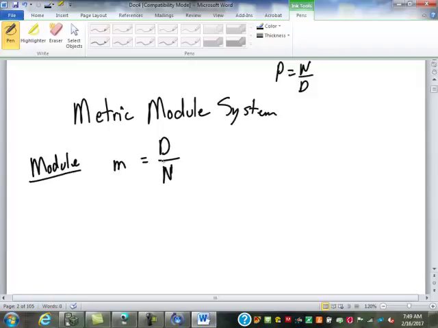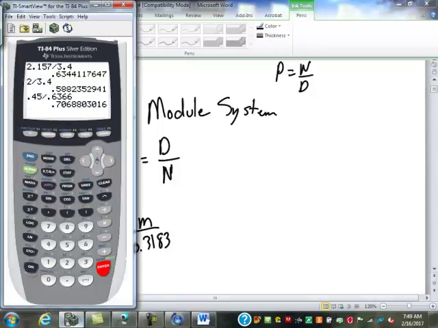the actual distance between teeth. The PC, the circular pitch, gives us that calculation. That is the module divided by 0.3183. I do not know why, but this packet seems deathly afraid of using pi. The 0.3183, if I remember right, yeah, it's just 1 over pi, is all it is.